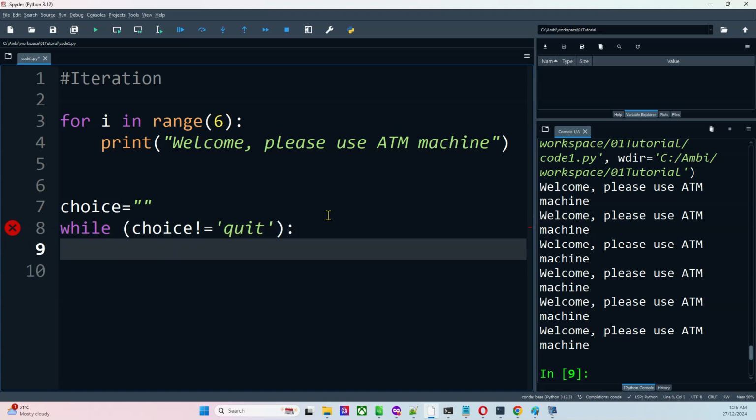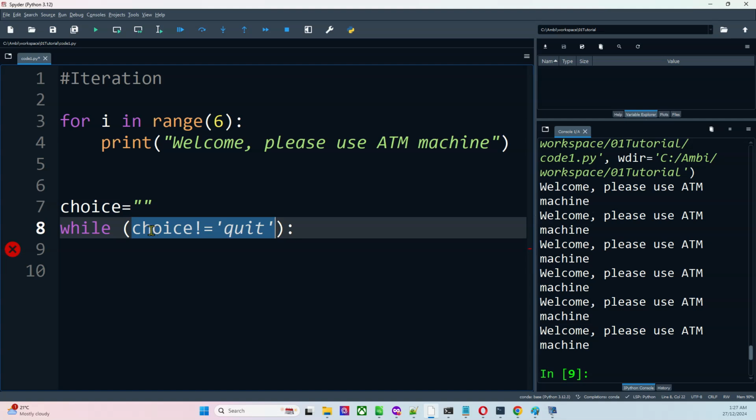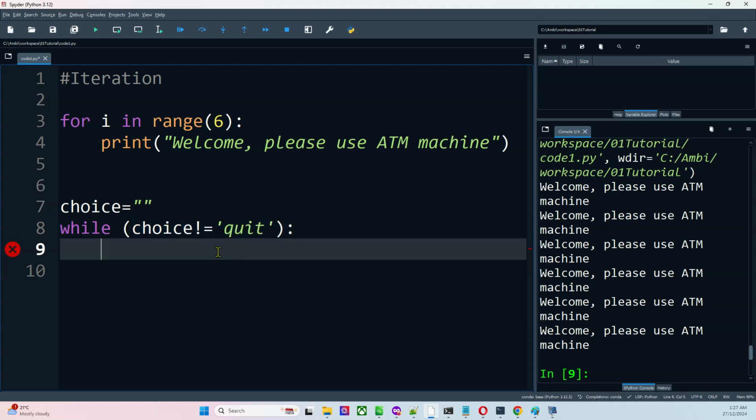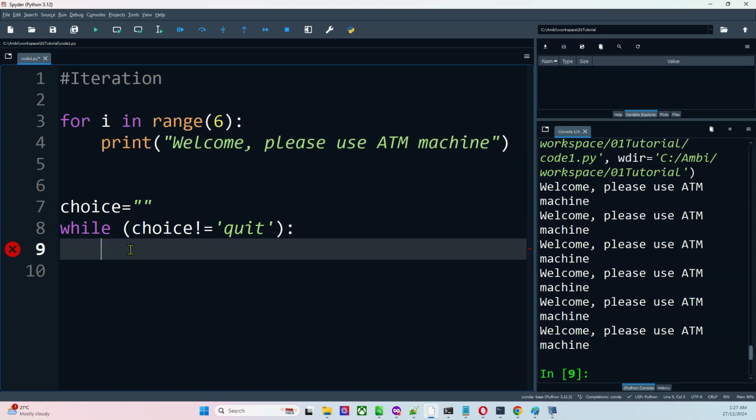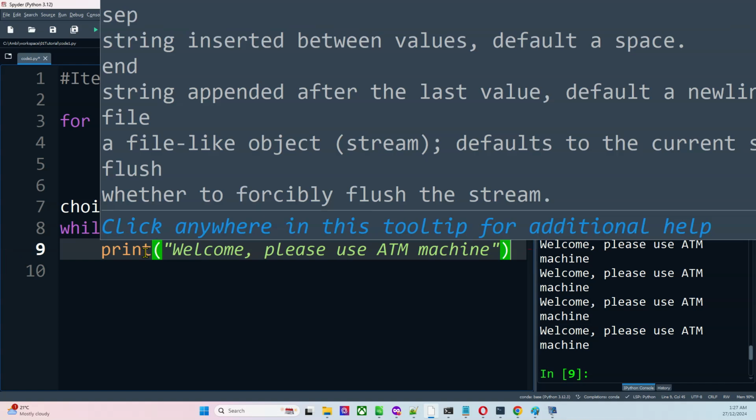Choice is the variable, and this is a condition which is evaluated. It's saying until the value of the choice variable is quit, keep executing. And what do you want to execute? Let's say we simply want to print keep using ATM machine.